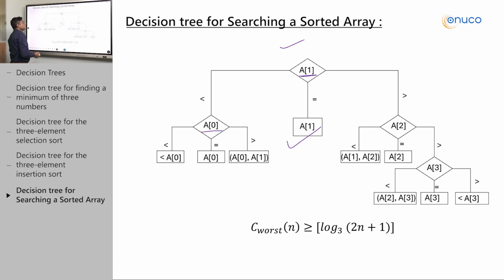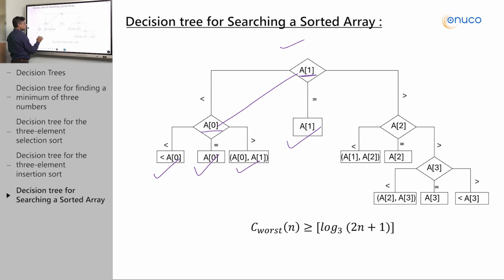Maybe the position will be A of 0. If element is found, it is A of 0. If not, element is going to be lesser than A of 0. Otherwise, if element is not equal, not lesser, then it is going to be between A of 0 to A of 1. Greater than A of 0, lesser than A of 1. So, between the range of A of 0 to A of 1. So, last decision is element is greater than A of 0, but lesser than A of 1. So, it is as simple as it is.